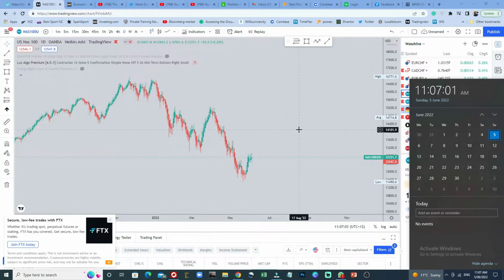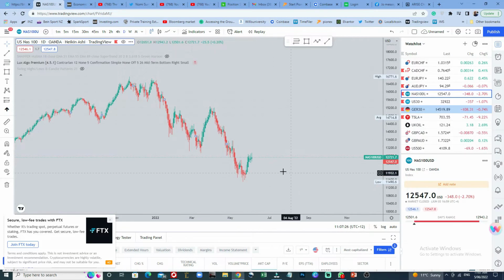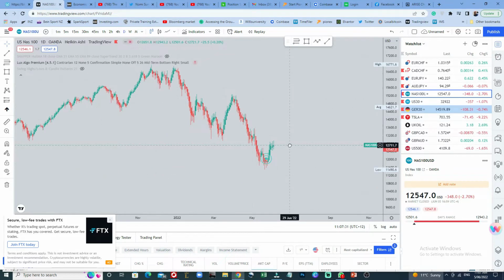Now the first one we'll be looking into is the Nasdaq 100, and we're looking at the second week of June, which is from the 6th to the 10th of June. So we want to know what might possibly be the outcome. First of all, technical trading depends basically on the past to be able to predict what is in the future.